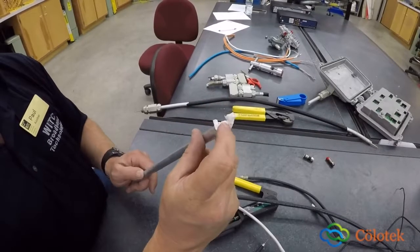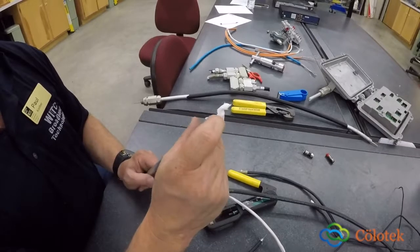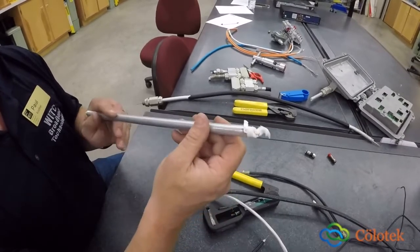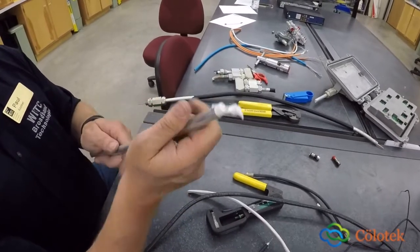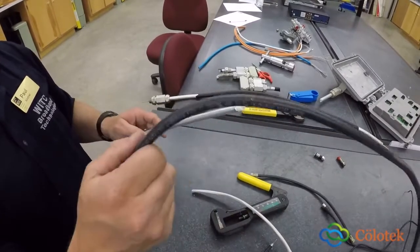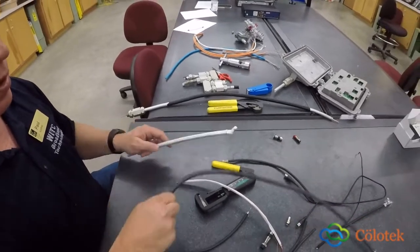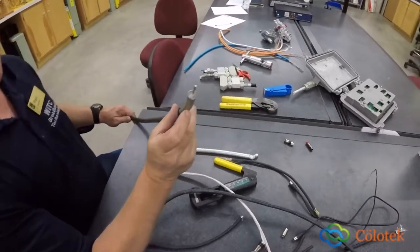Why? Because this is going to go a lot longer distances because there's going to be less resistance and less attenuation because of the size of this cable. And that's where this comes into play for feeder distribution. These will be connected to components and devices which then will have these drop cables connected to them going to the customer or business. This last cable here is underground, another hard line.